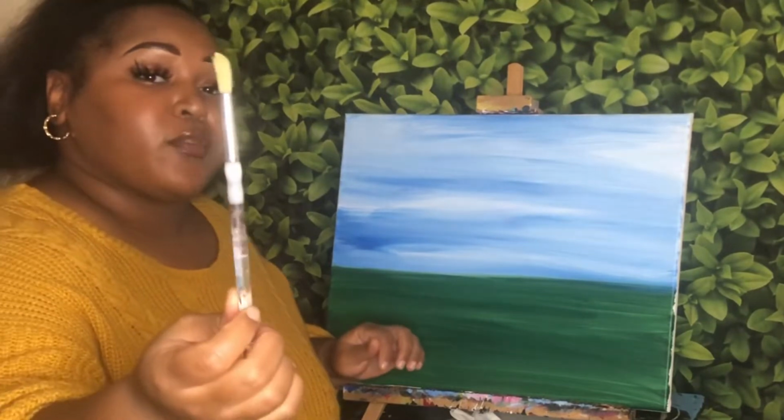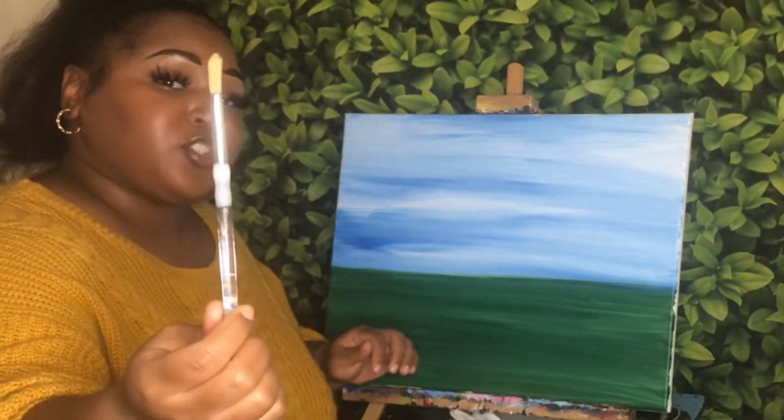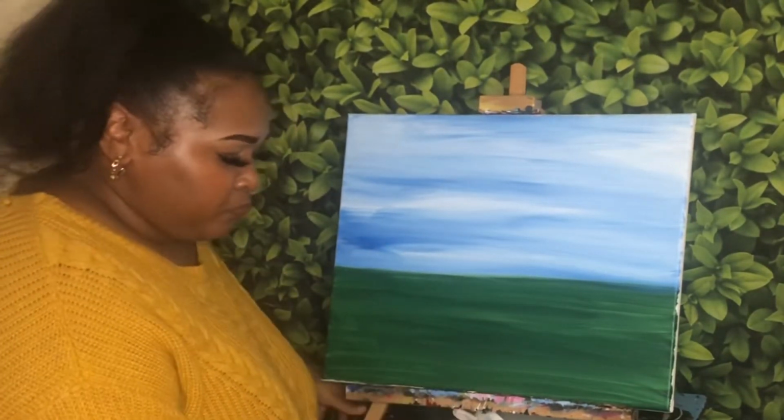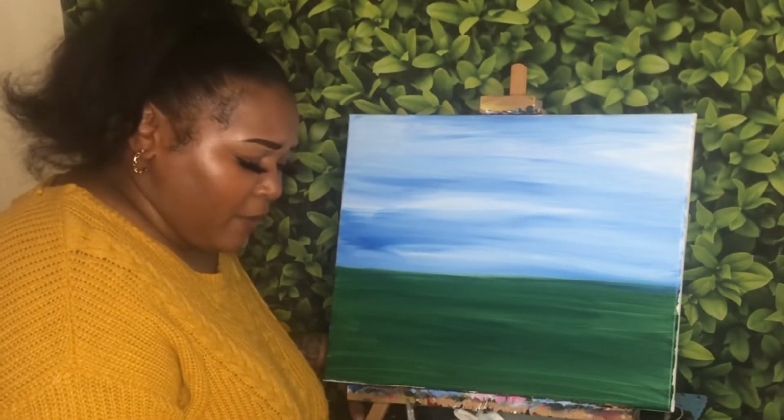But I'm going to switch over to more of a round brush. If you are comfortable with your flat brush, you can keep using it. But I'm switching to more of a rounded brush. And I'm going to be using a few different colors. I want to use more Easter kind of pastel colors.